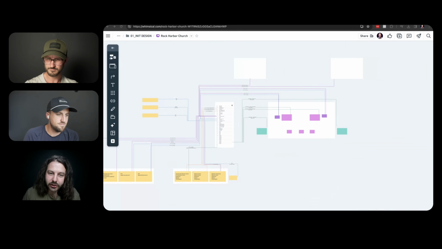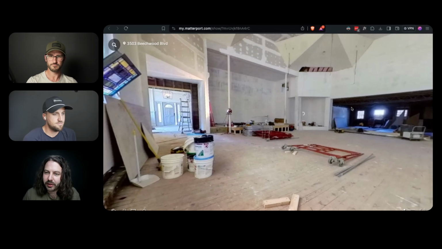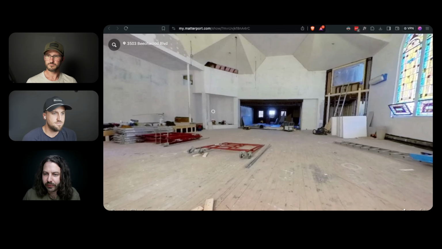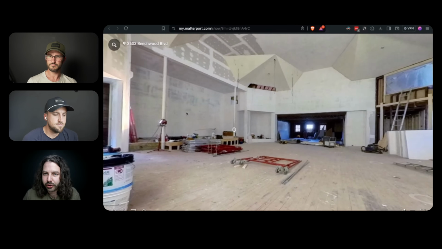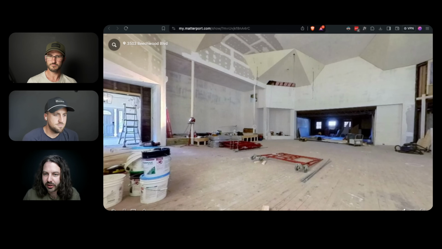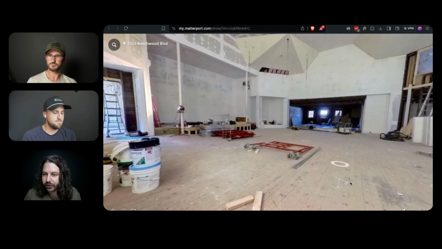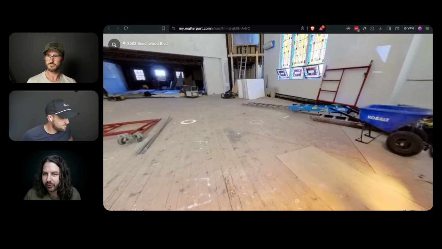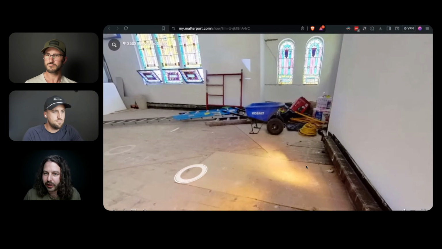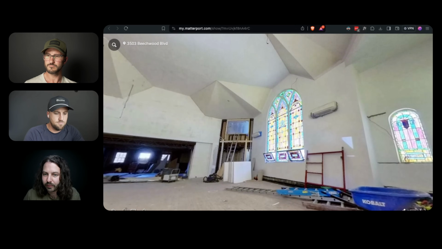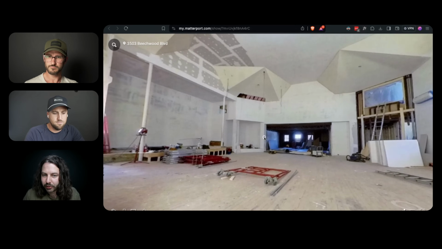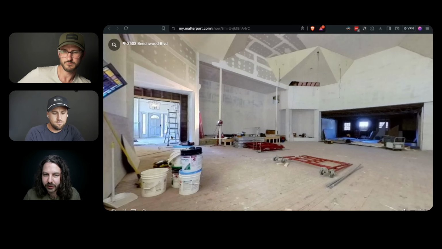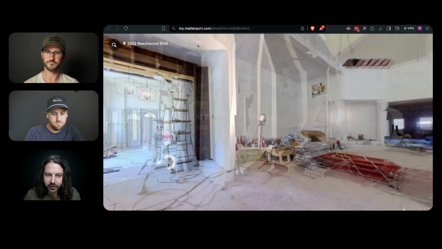So I just did my first, I think we talked about this on the last one, maybe we said we were going to get into it, Matterport scans. This is a church that recently signed up with us. They initially had a different room layout, so they had their stage section here and then just chairs all around. But they're in the remodel phase, so they're going to be redoing the flooring. Obviously, they're doing drywall work at this point. But I was able to capture this space with our Insta360 cameras and using Matterport.